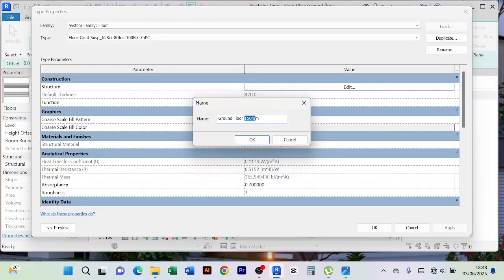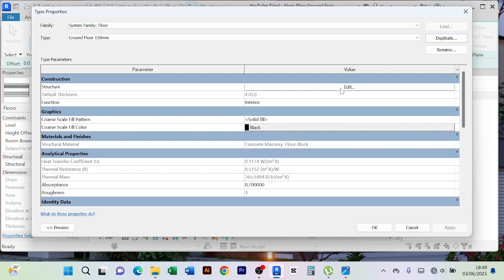This thickness here does not matter in this name. This is just naming. I want to know the kind of floor I have. That's why I name it in a way I can see this is a ground floor and the thickness is this, but this thickness doesn't change anything.